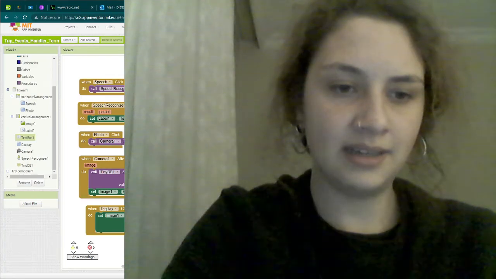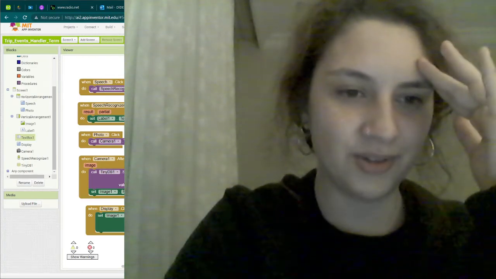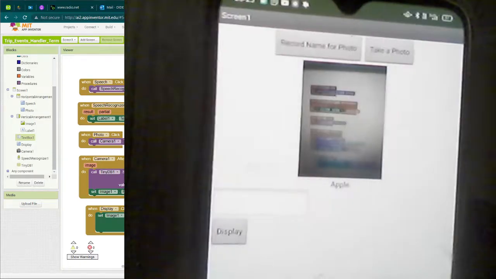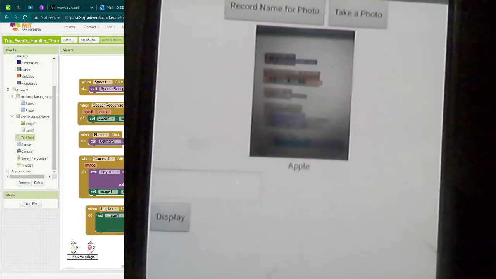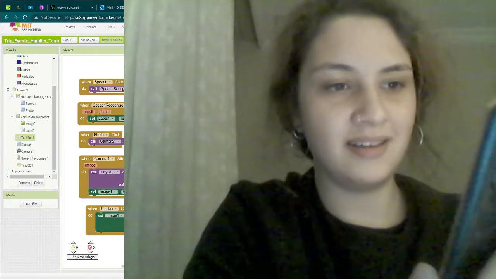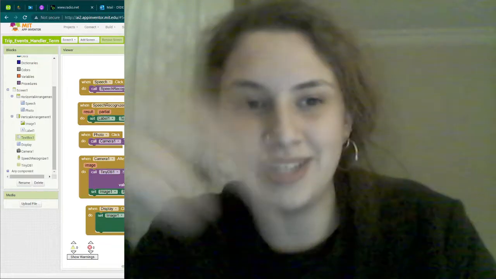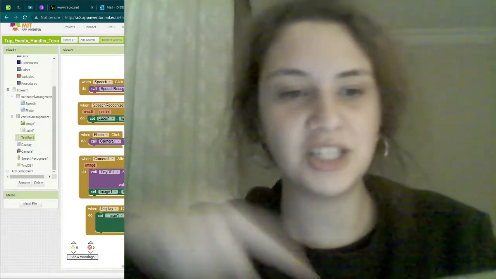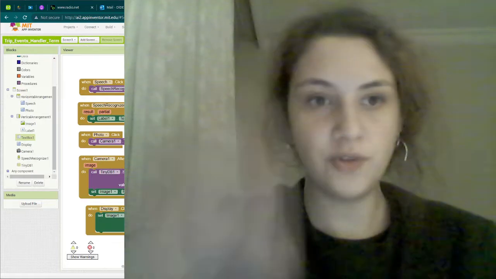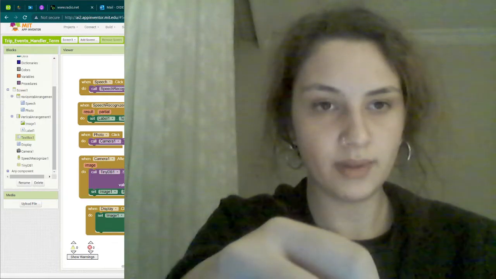I will take the blocks part of the app, and it shows it like that. So let's take another photo because it should have stored it in TinyDB, and we will check that later.